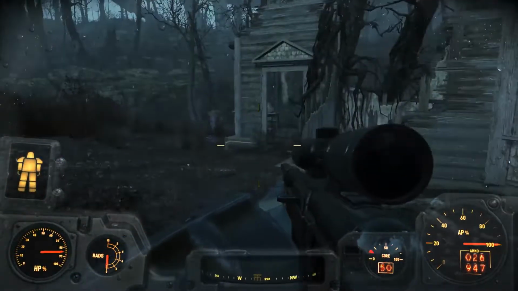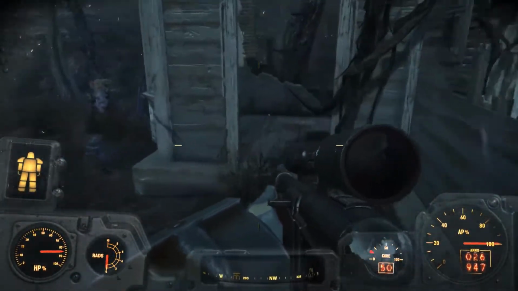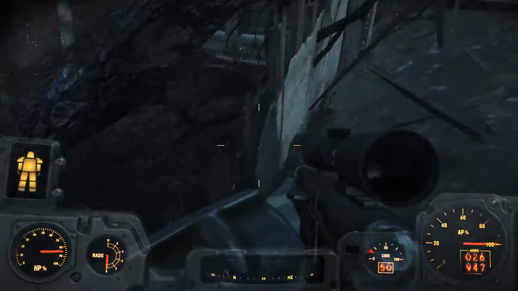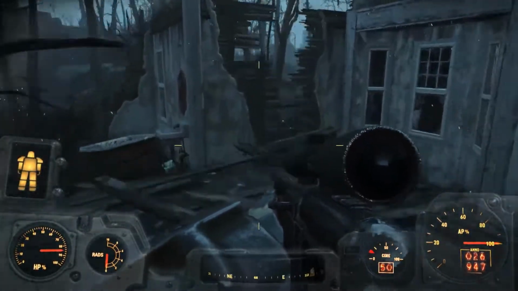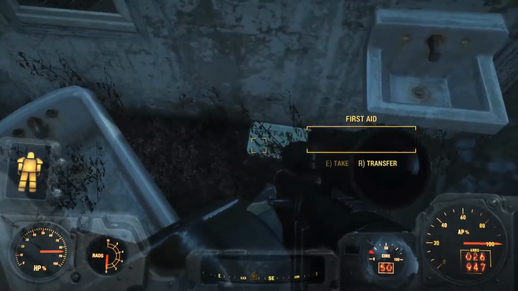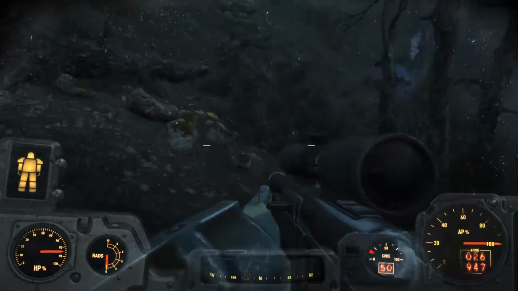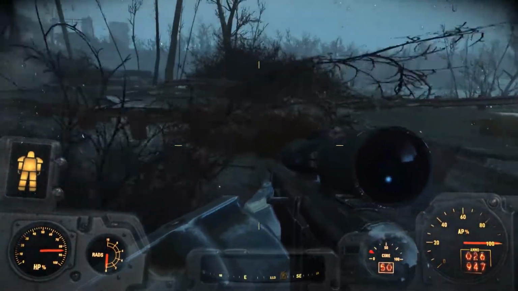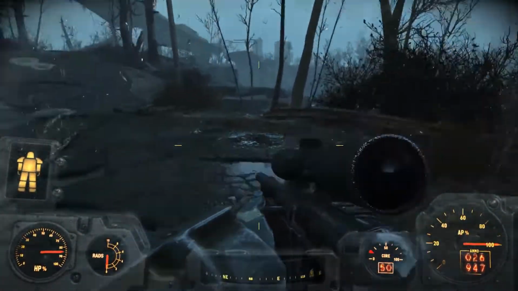Nope. Is there anything of any use in this sort of a house? It's a Capel blast radius game. But otherwise, no. First aid kit. Okay, a few things then. Alright, so let's just get back to the road and keep going.